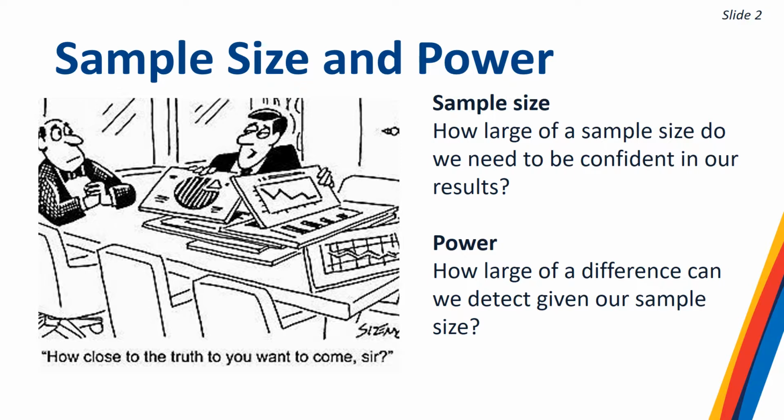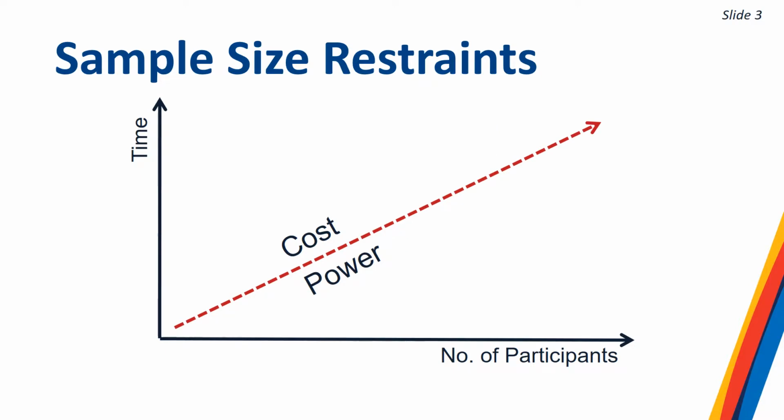These questions come into play at multiple points throughout a research study, such as when you're writing a grant or planning how many samples to recruit, or when you're reporting the confidence in your results of an analysis you've already completed. On slide 3, you can see that one of the primary considerations when determining sample size is to balance cost and power. The more participants you recruit and the longer you follow them for, the more your study is going to cost, which is kind of obvious. And the greater the power you can detect, which you can use to detect smaller and smaller differences between groups or to generate more accurate point estimates.